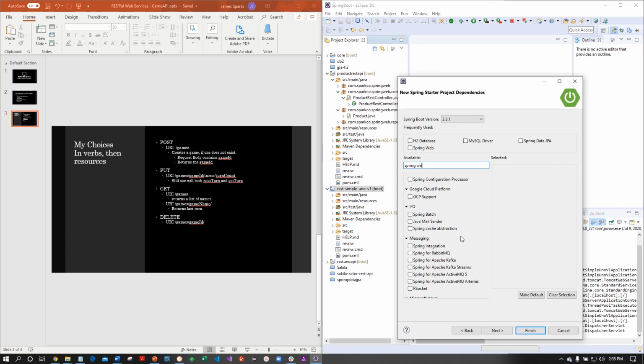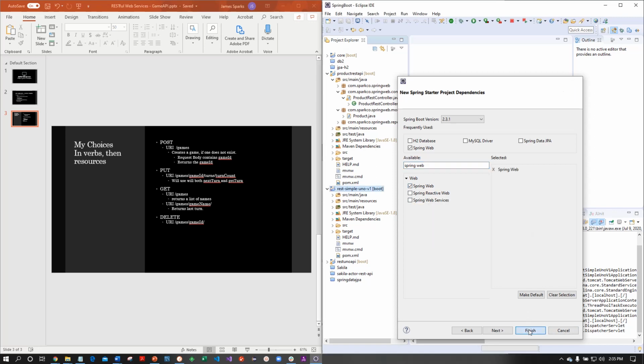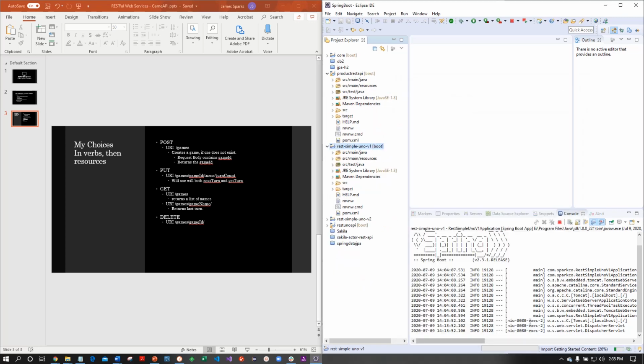Let's put in Web. There we go. Check that one off. And we started a project where you can develop a REST API. No database configuration. We're not going to use a database yet. So just the REST API part, and we'll take a look at that in a moment.